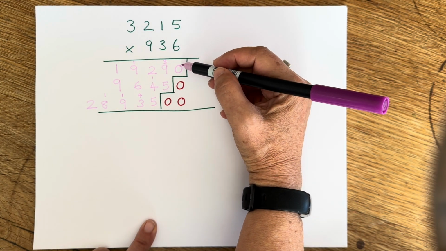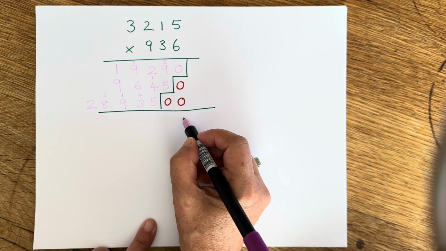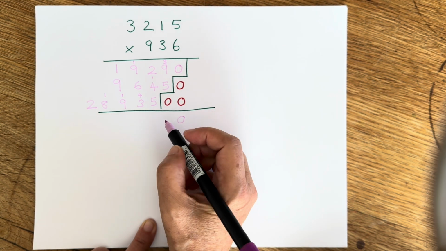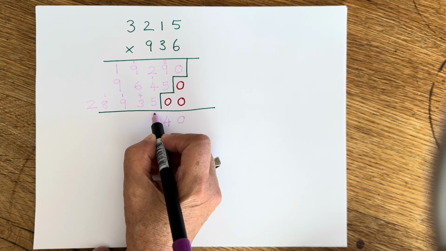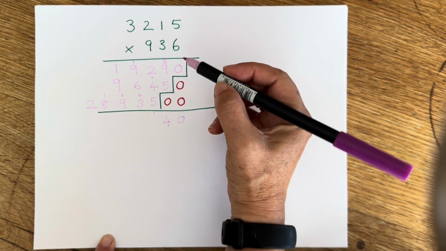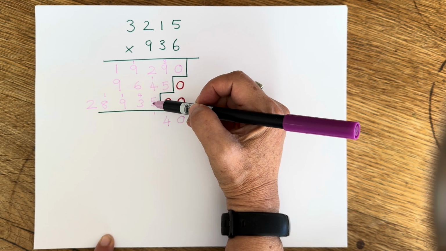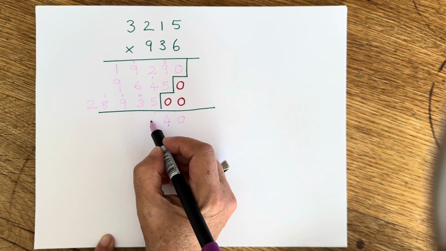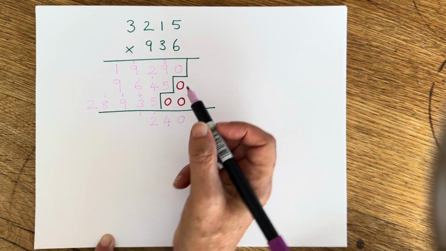And I go to my first column, and it's actually all zeros. So 0 plus 0 plus 0 is going to give me 0. 9 plus 5 plus 0 is going to give me 14. And again, I tend to just do a little one here so I can see that I've written 14. My next column is 2 plus 4, which equals 6, plus 5, which equals 11, plus my little 1, which equals 12. So my 2 goes in and my little 1 to show I have 12.